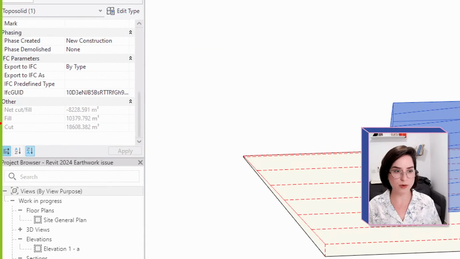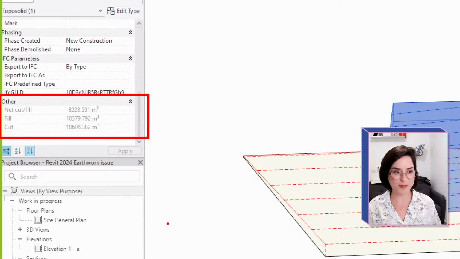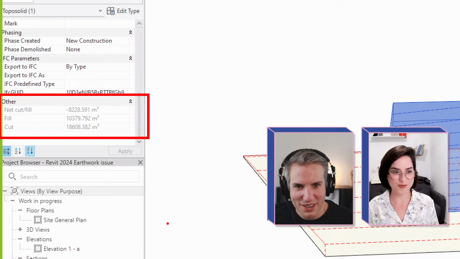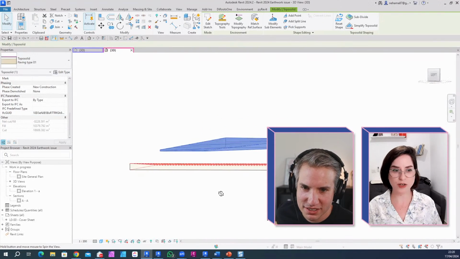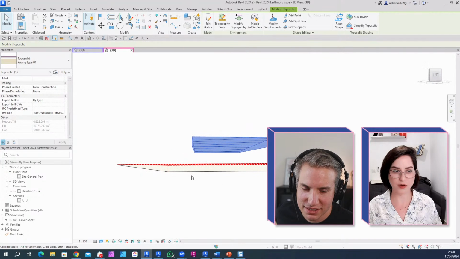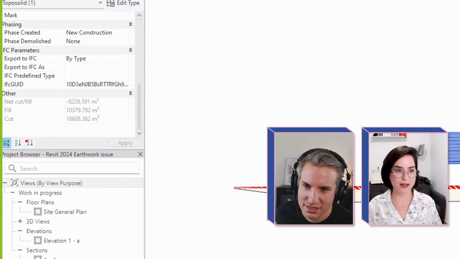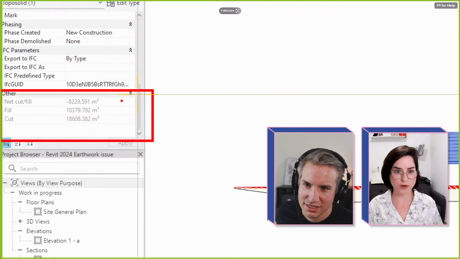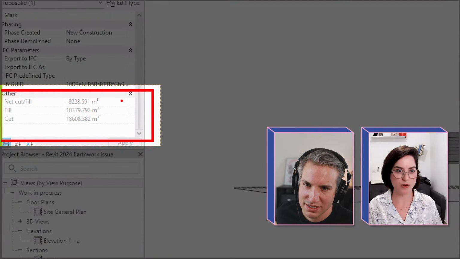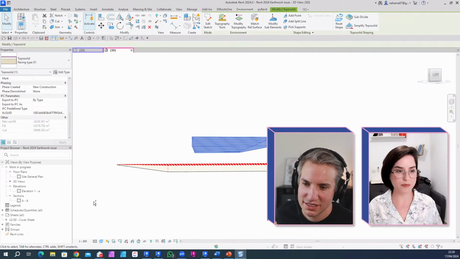But now I have a question, Nick. Do you see anything weird over here? Yeah, it's not the same quantities that it used to be when it was a toposurface. Yeah, exactly. And not only that it's not the same, take a look that we have a cut value, and this obviously doesn't go inside the first. So let me get a screenshot of this one as well, just to do the comparison.